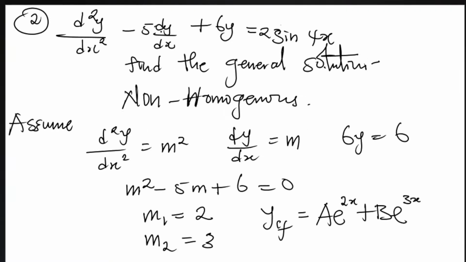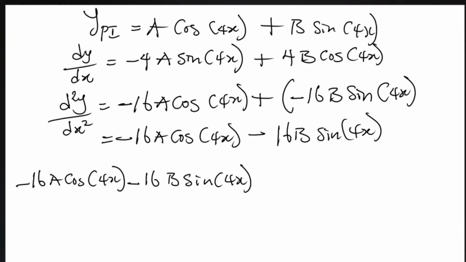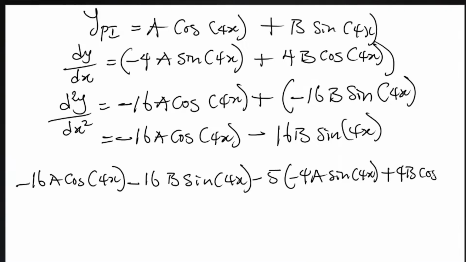The next thing is, go back to your equation. We are given minus 5 dy over dx. So you have minus 5 here. What's dy over dx? Dy over dx was simply minus 4a sine 4x. So we are picking this into that equation. We'll simply have minus 4a sine 4x plus 4b cos 4x. Are we together?